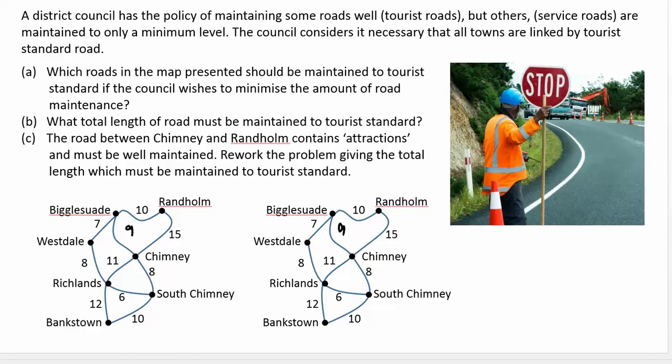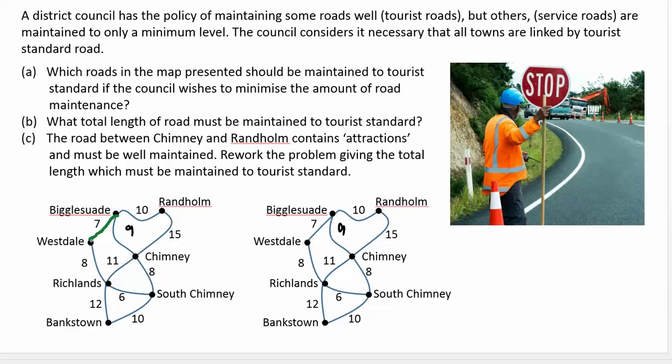In the next case, we're asked to try to maintain the minimum number of roads or distance of roads as we can, so people can visit each of these destinations. Now, as you know by now, you can start at any point and you should find the same length as what I'm finding. I'm starting at Wester, this is on the left. So my shortest distance here, 7 to Biggleswade.